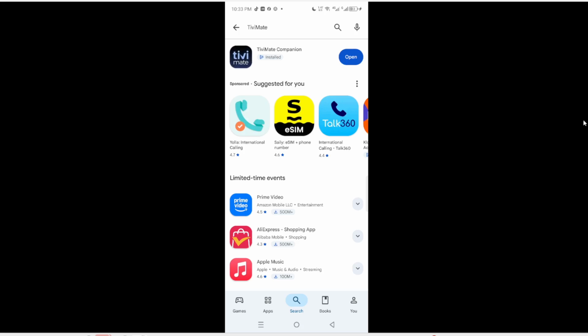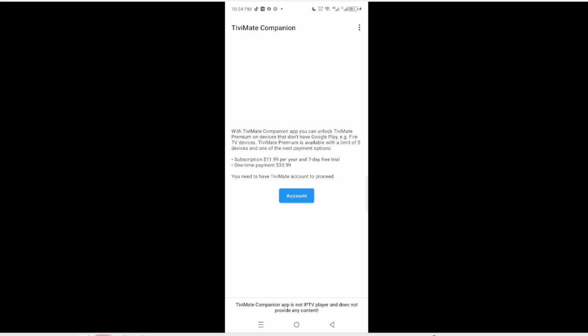You'll receive a notification once the installation is complete, confirming that TiviMate is ready to use. Once the installation is done, you can find TiviMate on your home screen or in the app drawer. Look for its distinctive icon, which represents its IPTV functionality. Tapping on this icon will launch the app, allowing you to start using its features. This moment is exciting because you're ready to explore the capabilities of TiviMate.